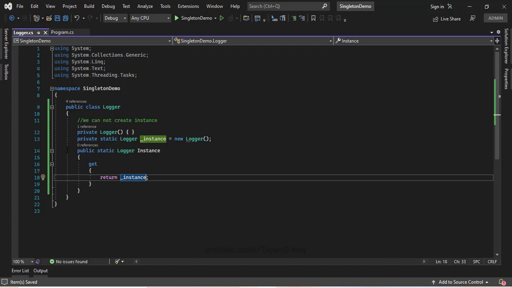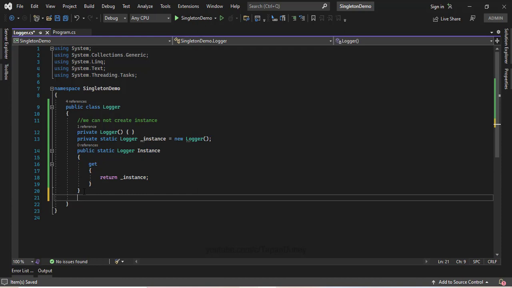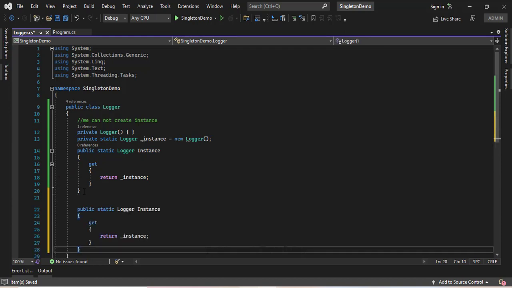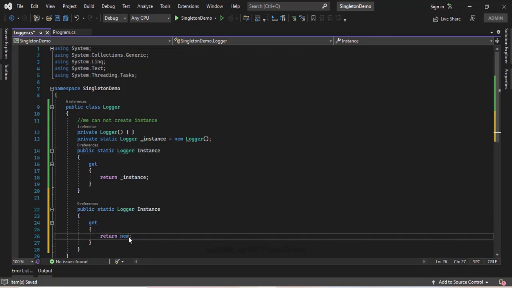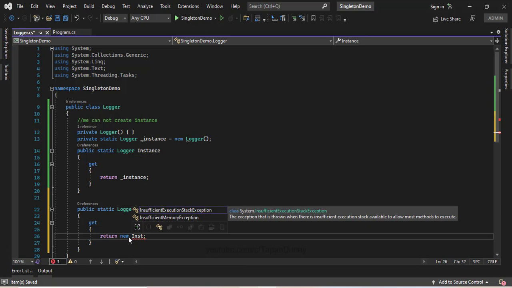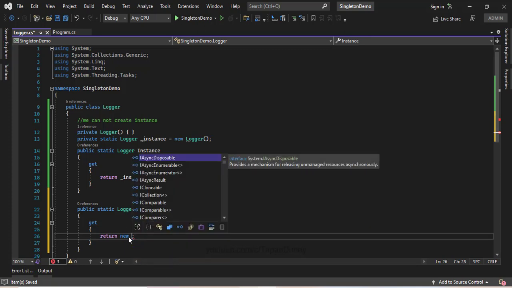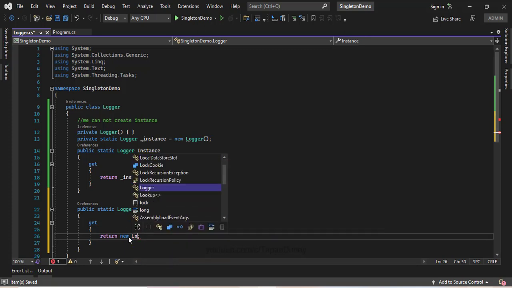And how can I prove this? Let me create one more property, and let's change this to new Logger.